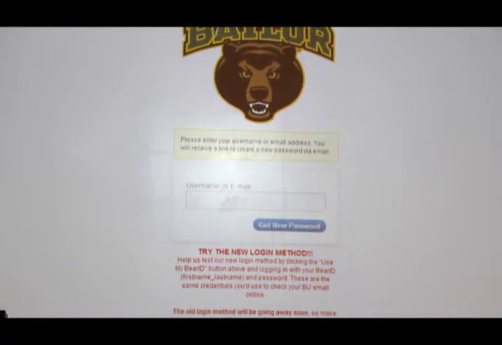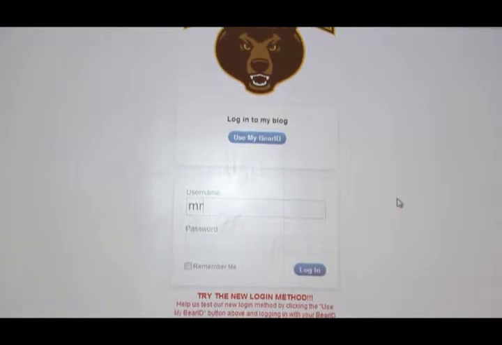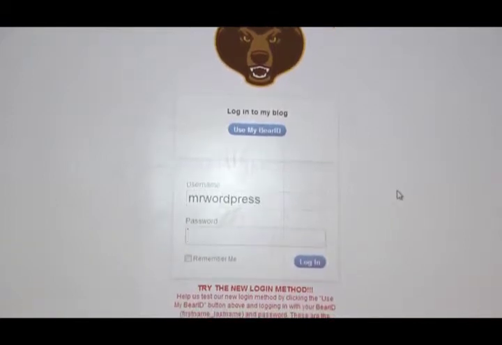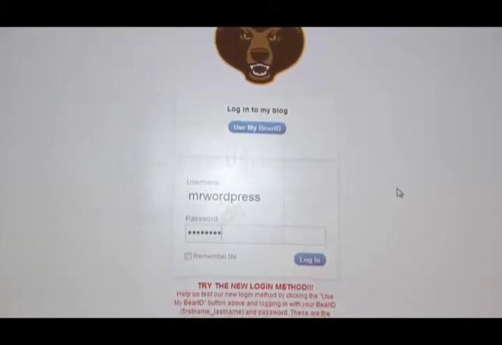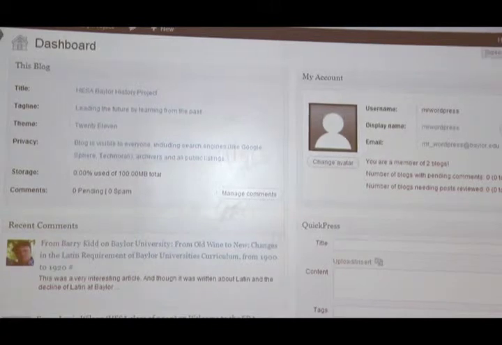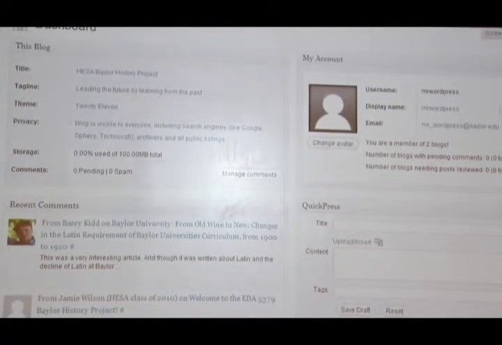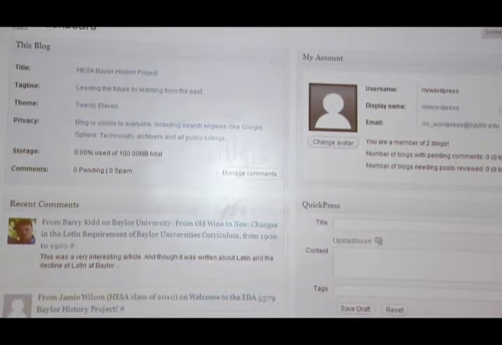So let me go ahead and log in. I'm going to use a test account, and I've enrolled this test account within the MBAs for Hire site with the same role that you all have. So everything that you're going to be seeing here should be exactly like what you can see on your end.